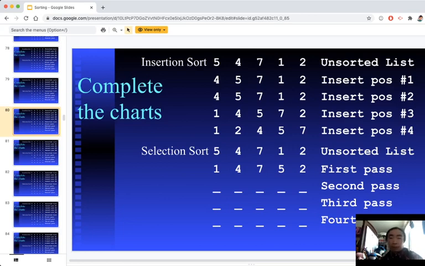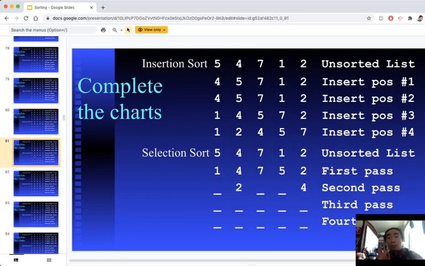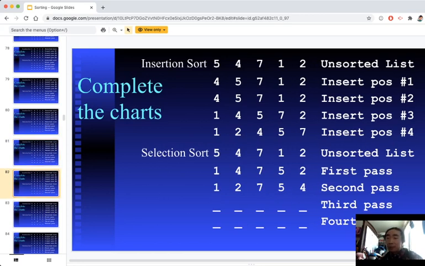Very good. So now we swap 4 and 2 because 2 is the new smallest number. And the rest of the array gets copied on down. Right, 7 and 5 remain unchanged. Again, we write a break. And then third pass, what will that array look like after 3 passes? What's the next smallest number? What gets swapped?